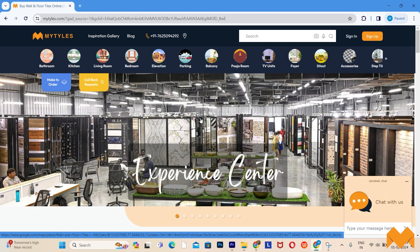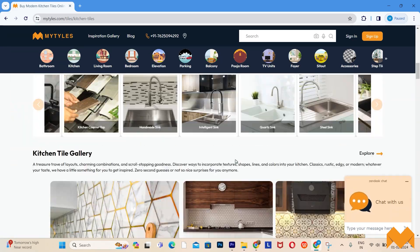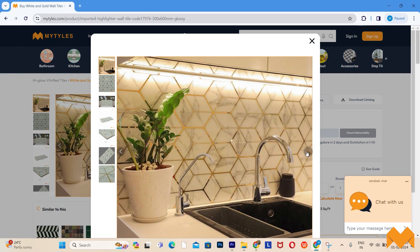Designing an Indian kitchen is such a challenge — from selecting countertops, colors, shutters, all of that. And by the time you get to the selection of the backsplashes, you're absolutely exhausted. Sounds familiar, right? Hello and welcome. I am Mayuri and I'm back again at the MyTiles Experience Centre in Bangalore. Today we are talking about kitchen backsplashes. MyTiles is one of India's first online retailers of tiles, from trusted brands to rare, delicate finds from all around the world. Visit MyTiles.com now.